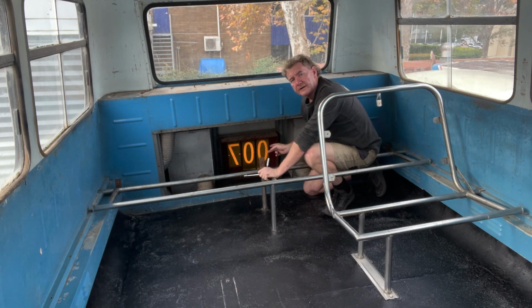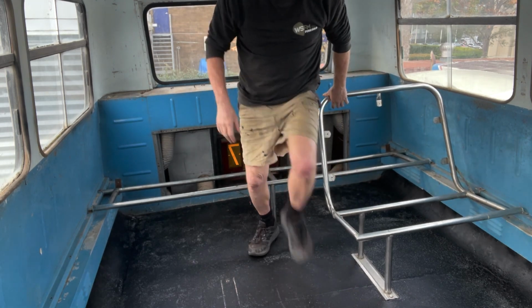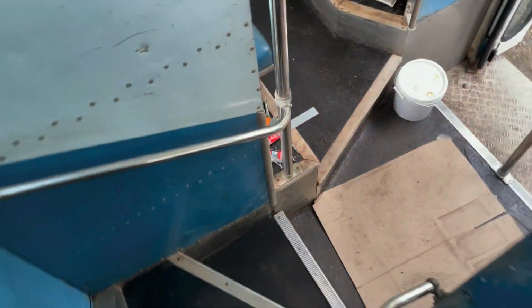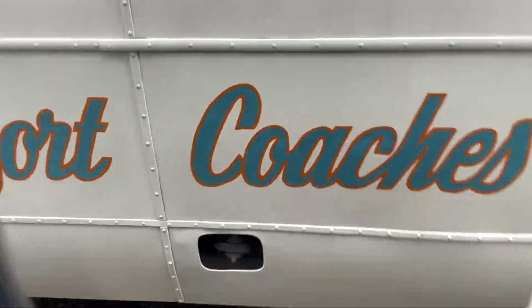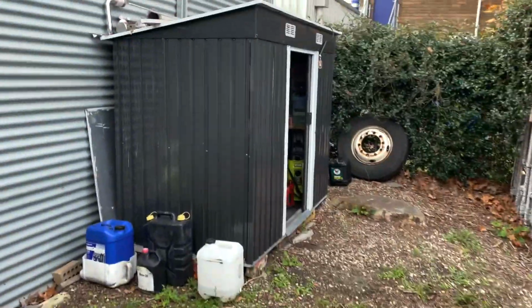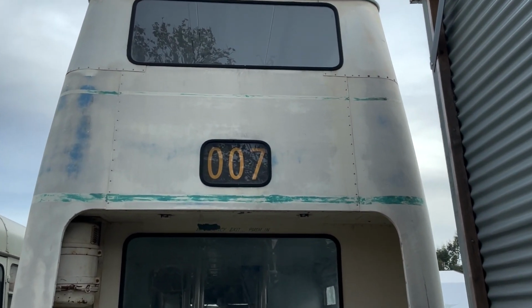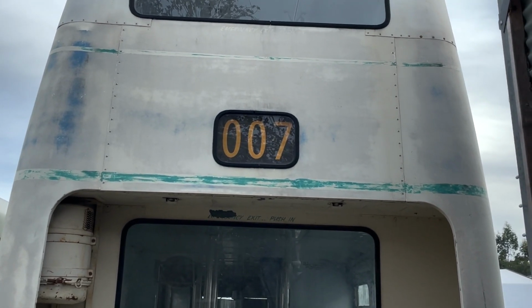So those numbers I've cut from the one roll that was no good, and they're glued in there now. And the other two rolls, which are in great condition, I've kept, and they'll be there for spares. I'm going to go and have a look at this, see what it looks like outside. So why don't you come with me? Hey! Oh yeah. Very happy with that. You beauty.